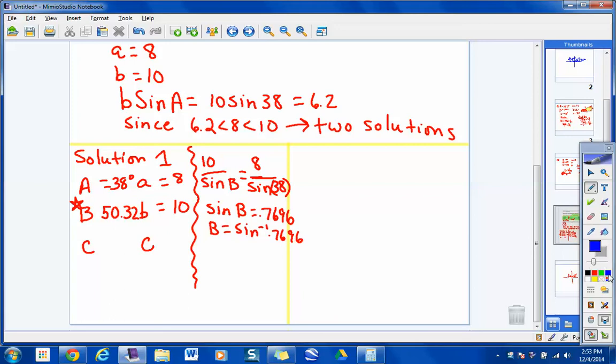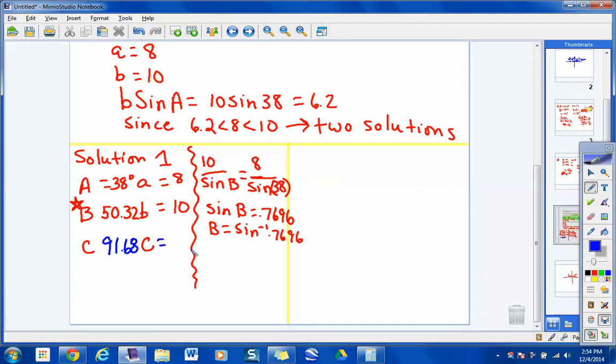What's the angle down here? 91.7. Add these two up and subtract it from 180, right? So 91.7 you say? 91.68, depending on how you round. I don't care. Do we understand how I got that angle right there? Yes? No? All right, so do I have enough information to solve for side C now?